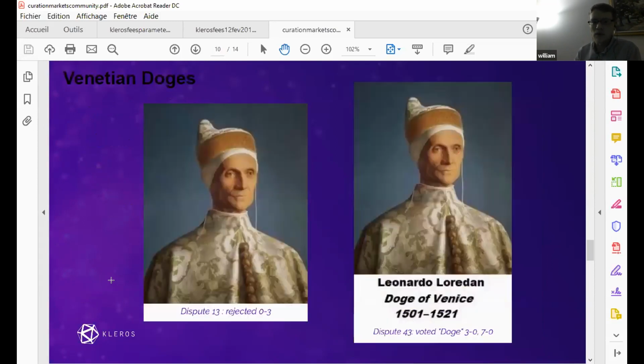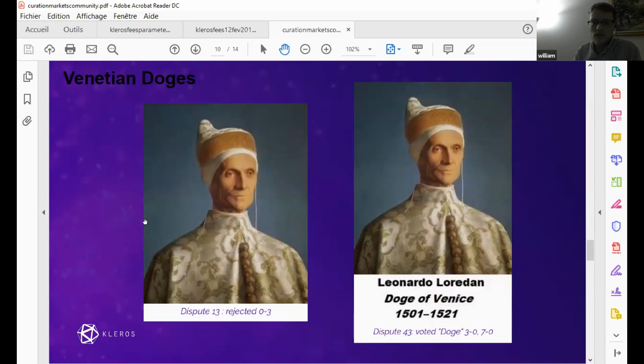Beyond that, we made a couple of more interesting observations beyond just whether the system resists attacks. One of my favorite things that we observed during the months that we did this was a story around evidence and Venetian Doges. You might be familiar with Venetian history: at one point the Republic of Venice had a chief magistrate, which was called a Doge. So the criteria we asked our jurors was, does this image show a Doge? And arguably this guy, this Leonardo Loredan dude, belongs on the list because he was a Doge.